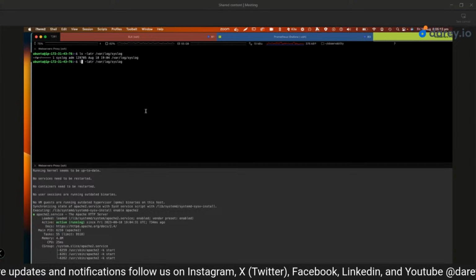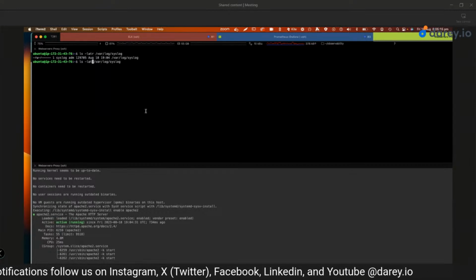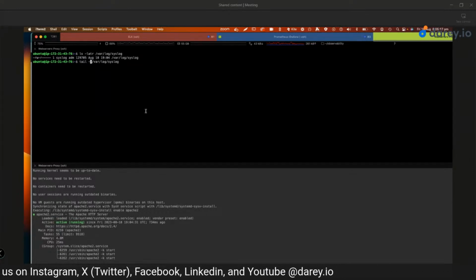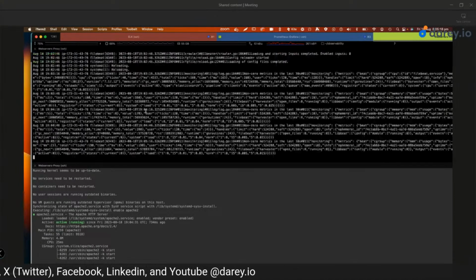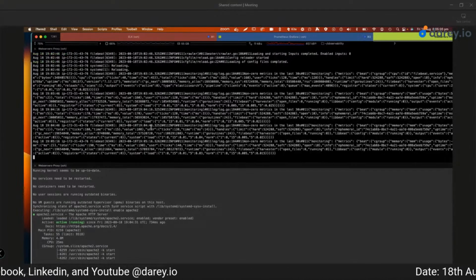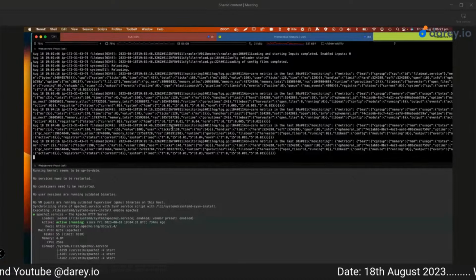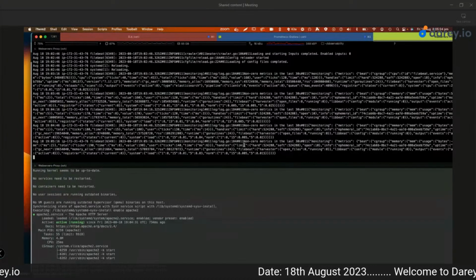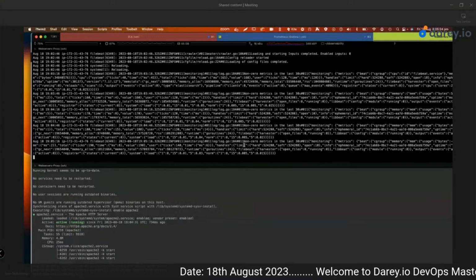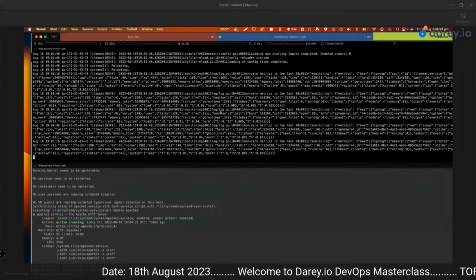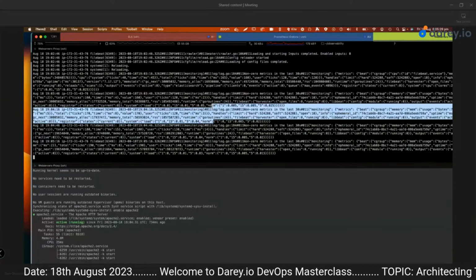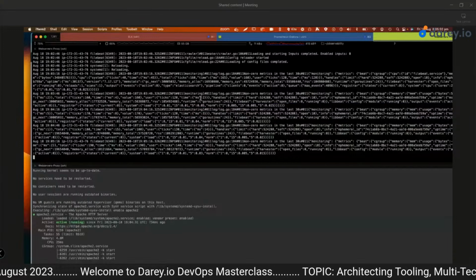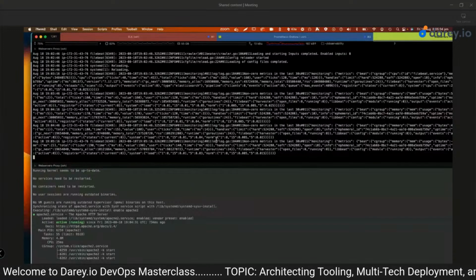In this file, if I tail it, you can see everything going on in this server is being logged into this file. You can see we've just installed Filebeat. Different things that are happening on this server are basically just logged into syslog.